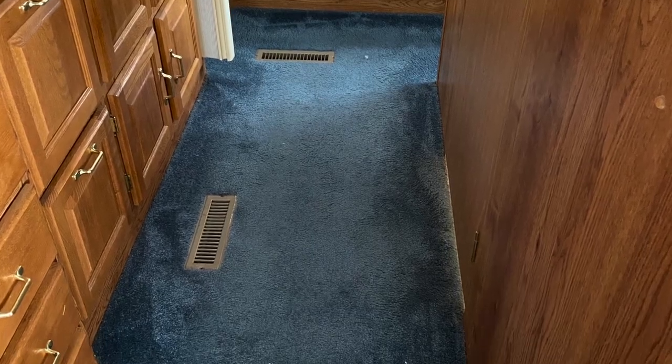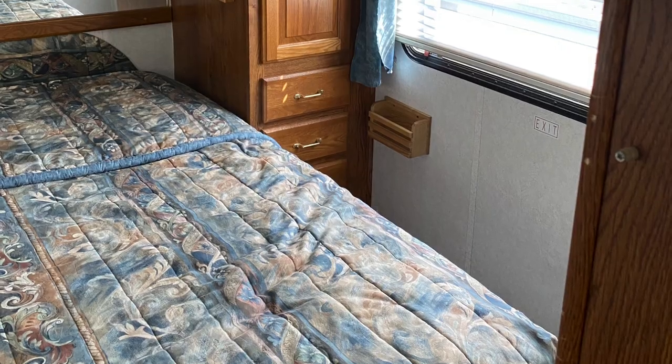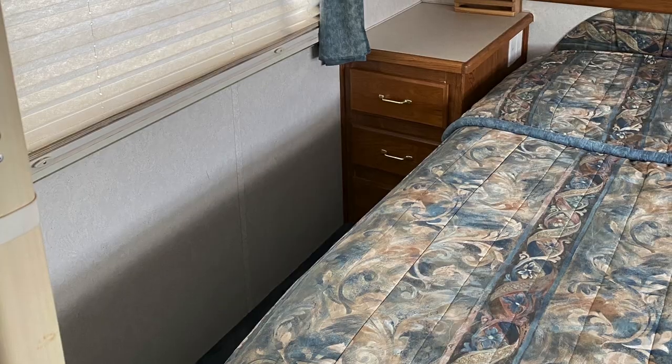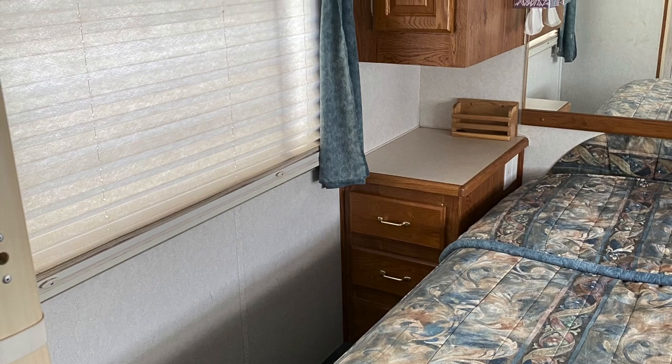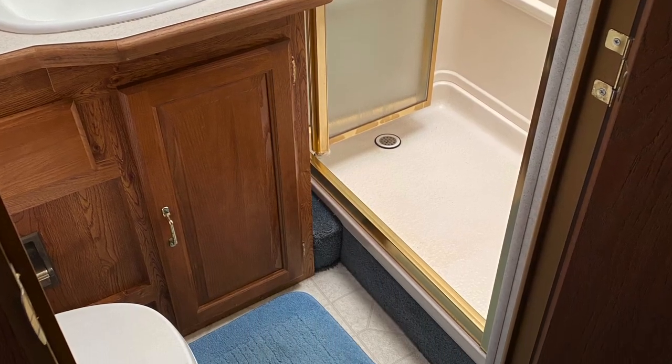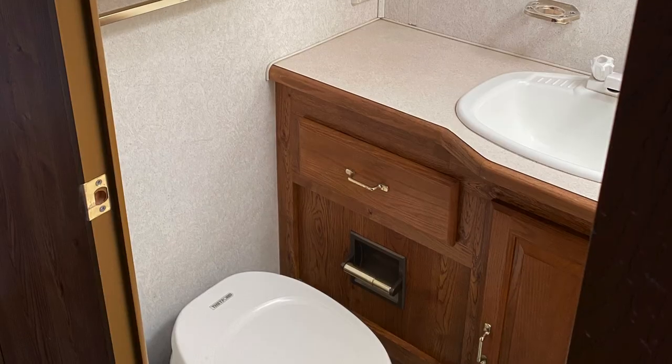So as you can see, the inside is very blue, very wood, and very floral pattern. This really wasn't what we wanted to do with the space, so we decided to take out everything and start from scratch.